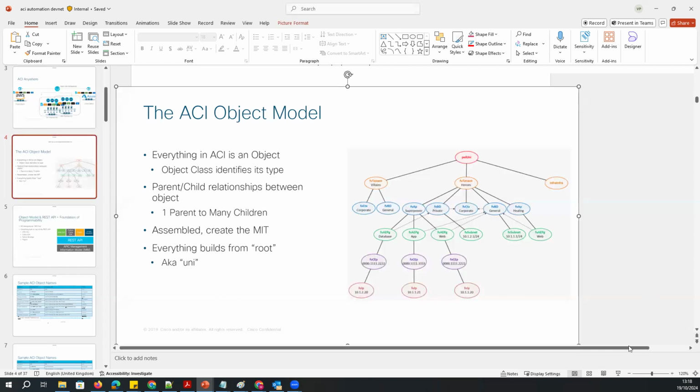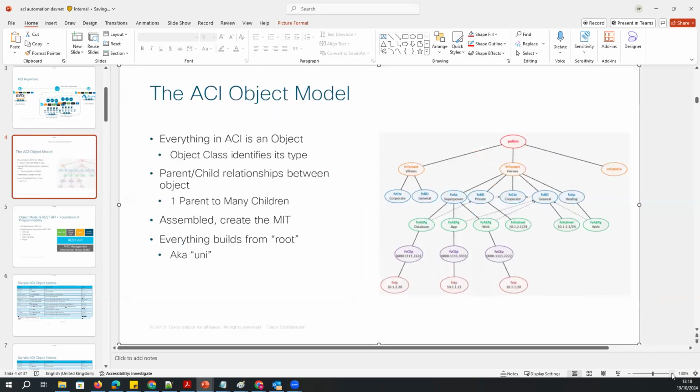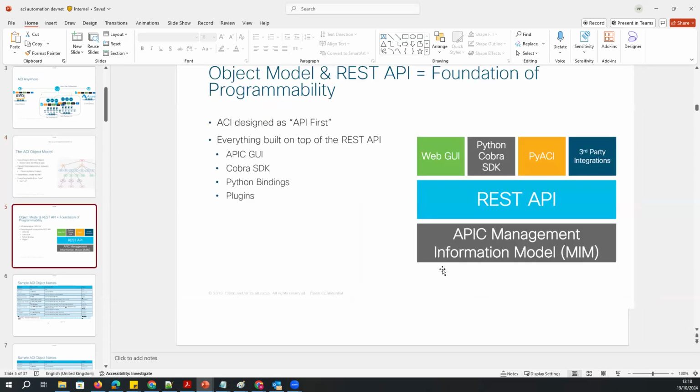This is an overall picture of the ACI managing objects, where you have a universal pool, then you have tenants, and under the tenants you have bridge domain, EPGs, and the layer 3 out subnets, all this creation.